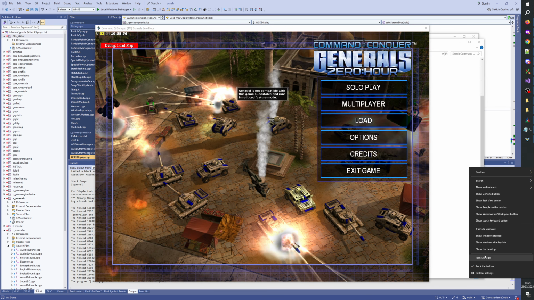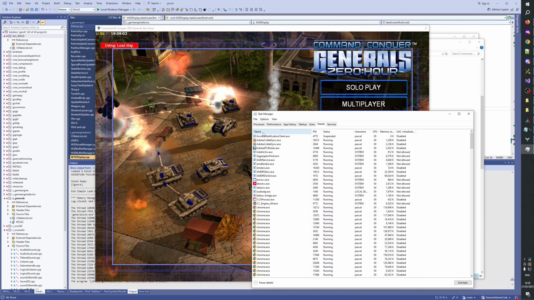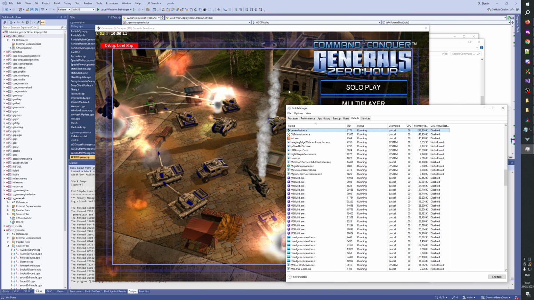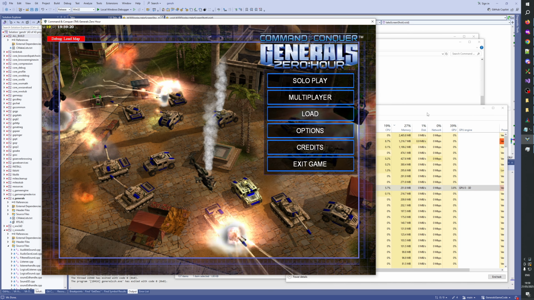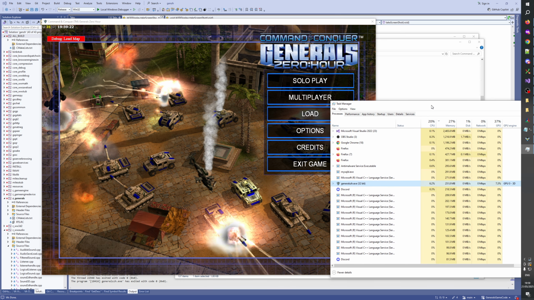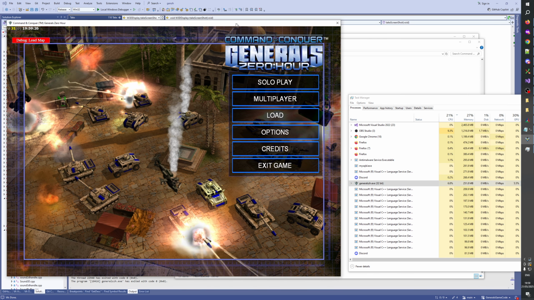And let me open the task manager. I basically want to see if the memory increases when we do this. General set H 257 megabytes. Maybe we can open it here and it's easier to see. Okay. So if we just spam, let's move it to the side.